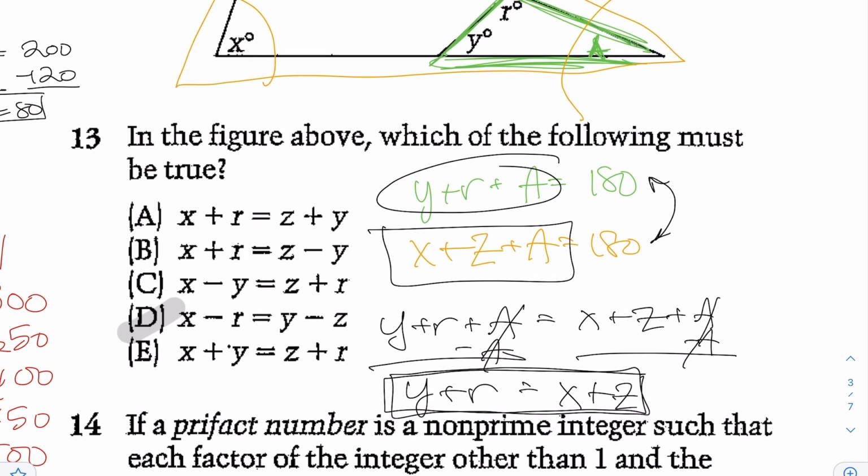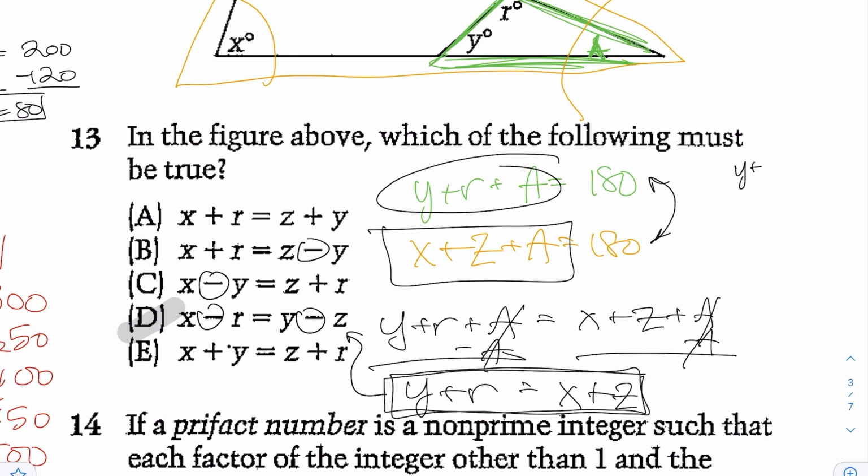So you want to see how you can rearrange Y plus R and X plus Z into one of the choices. Now, because everything is positive, when you move stuff around, they'll turn negative. So our best bet is to look at the choices with the negative signs, because I don't see the positive version. So you might have to use negatives by rearranging. Specifically, if you take a look at choice D, when you have two negative signs, if you subtract Z and you subtract R from both sides, you'll actually get choice D.